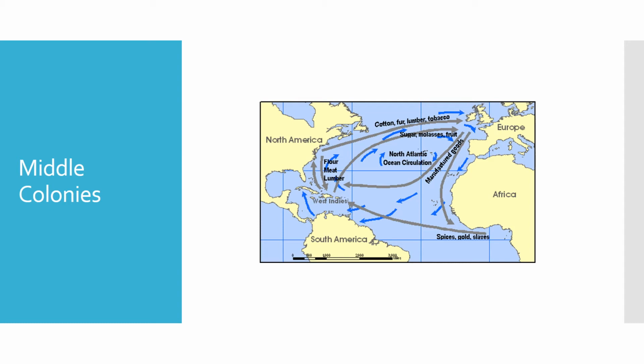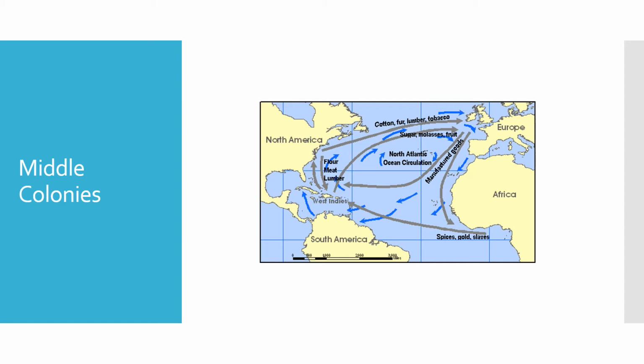And the reason for that is because the ports in the middle colonies are so big and so good. If you think about New York City, the reason New York City is going to become the city that it is because of its port. It has a huge port, New York Harbor. And because of that, you're going to have a lot of different people from around the world coming into the middle colonies, which means it's going to be the most diverse group of colonists.